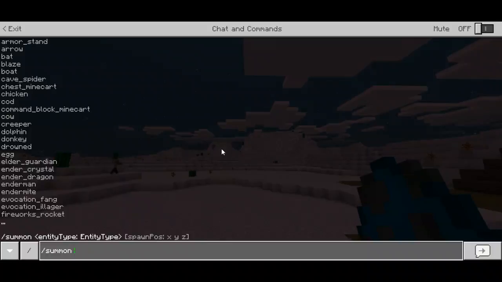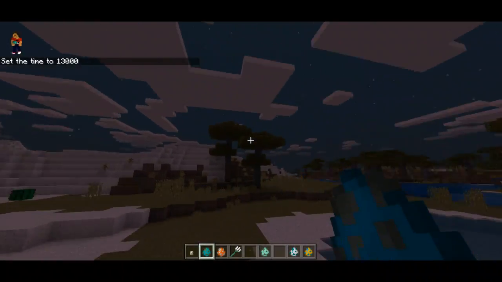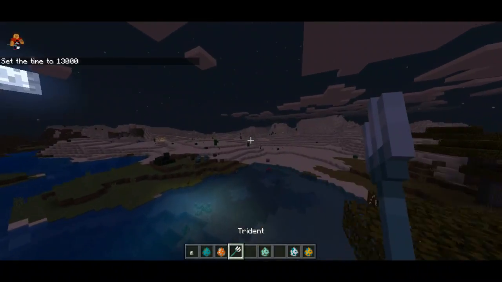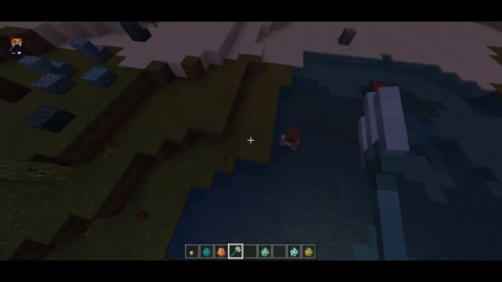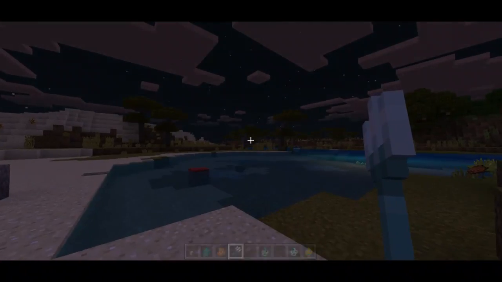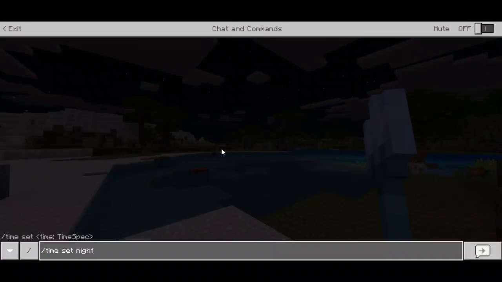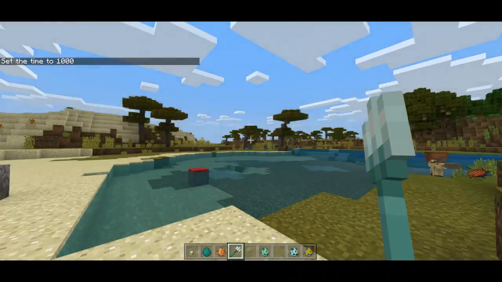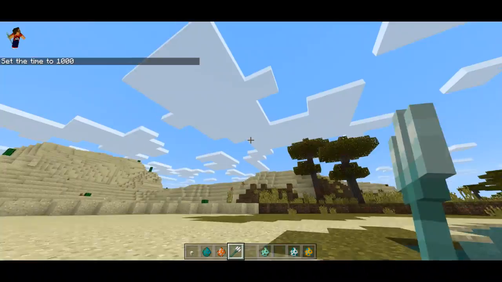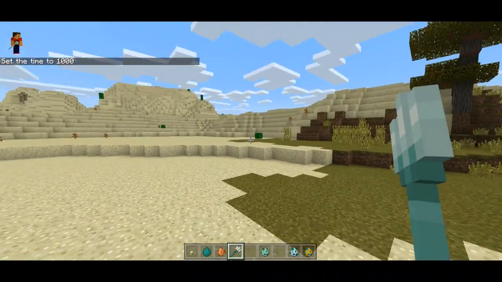So it looks like the Phantom isn't in the game yet. I did not realize that. So the Phantom, which is in the Java Edition's version, will spawn at nighttime if the player hasn't slept in a while. And they spawn in groups and they're super annoying. But that's not what I'm here about.